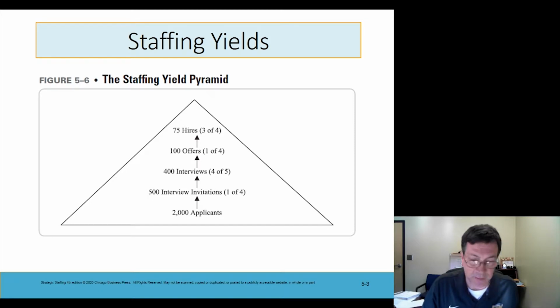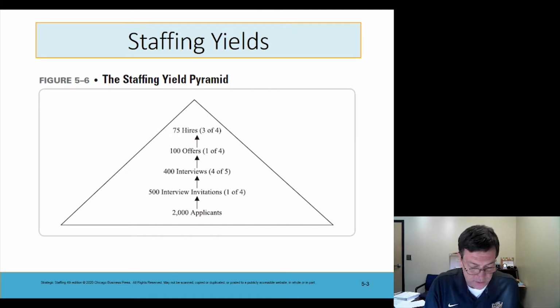staffing yields. Now, be alert that you might have an example of this as a question on your test. It might be, here's the situation, multiple choice question, how many people end up if we start with this, given these staffing yields, or maybe it is how many of them, pick it out of A, B, C, or D, or maybe I actually have to ask you to calculate it on a piece of paper and fill it into the test bank.